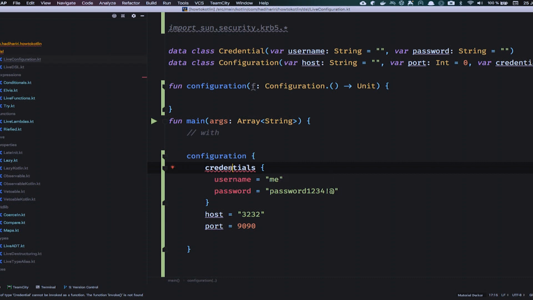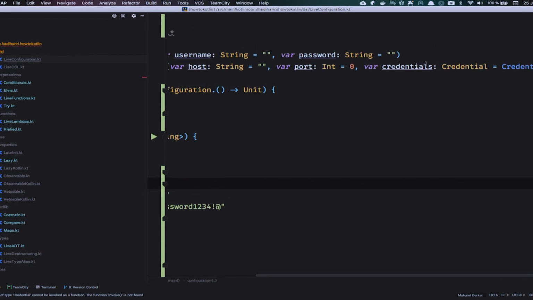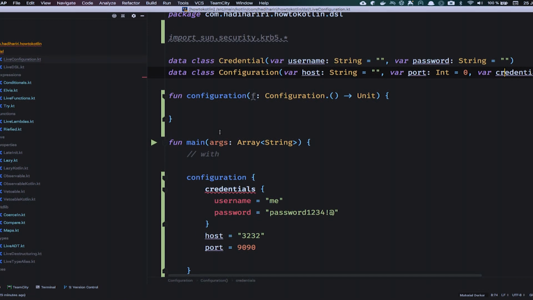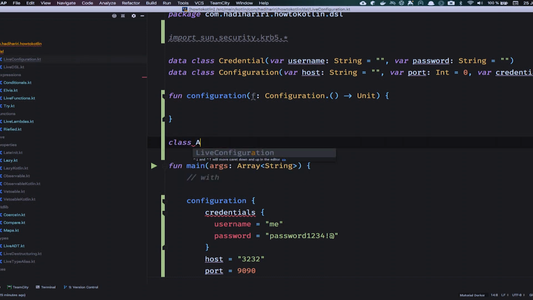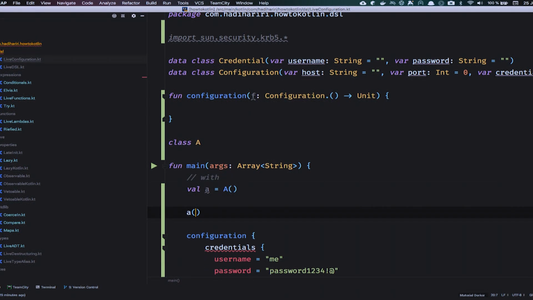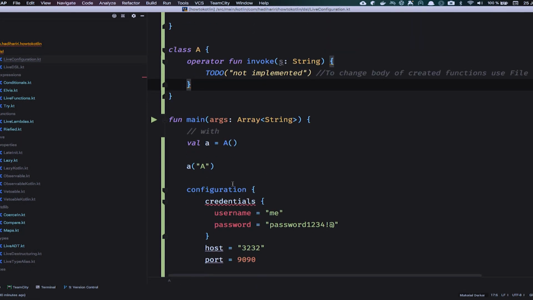And then we can repeat the same procedure here, right? In this case, I'm saying credentials. Now I could do this in multiple ways, but let's say, what is credentials here? Credentials is an instance of a type Credential. And what I'm trying to do is call it as a function. Now, can I do that in Kotlin? Yes, you can. If you have a class called A, you can say val a equals A, and then call a. How can I call a? You create an operator called invoke, right? So now I can call a.